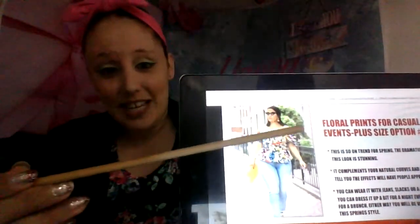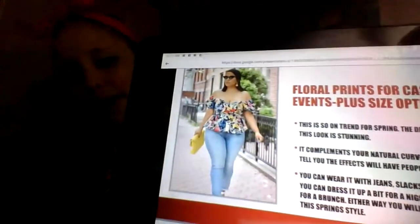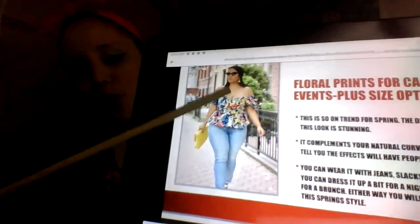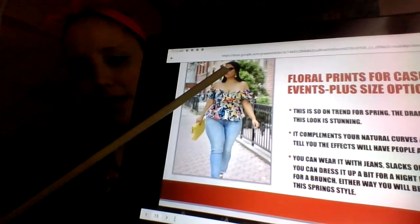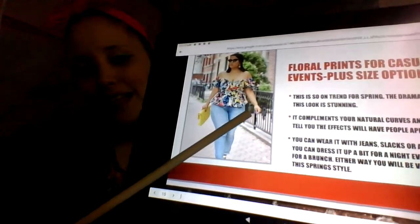Alright, so look number 2, casual for plus size. I love this look on plus size ladies because your curves are just on and popping. Again, this time she's choosing to accentuate her shoulders. Yes, her cleavage is still out a little bit, but it's like pick one or the other. You don't want too much of one. If you're going to do both like she did, it's mostly shoulders. Cute pair of small sunglasses, a nice dangly earring.